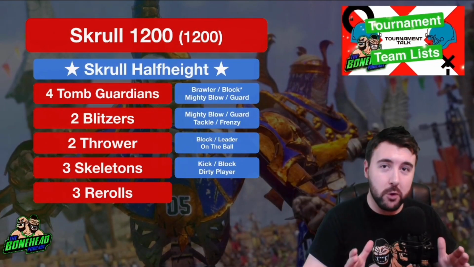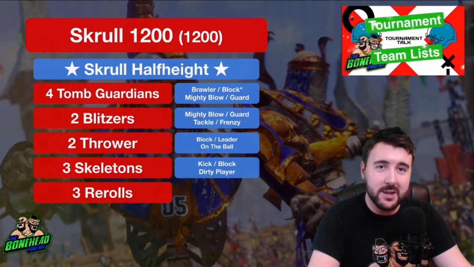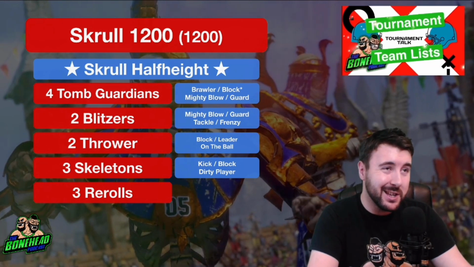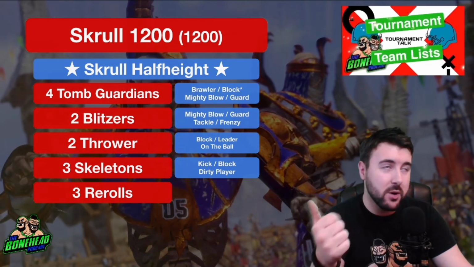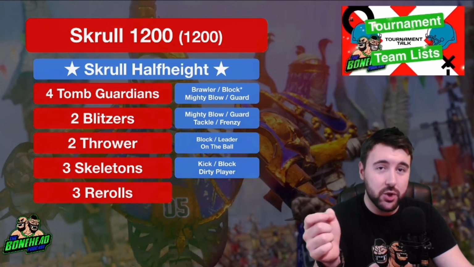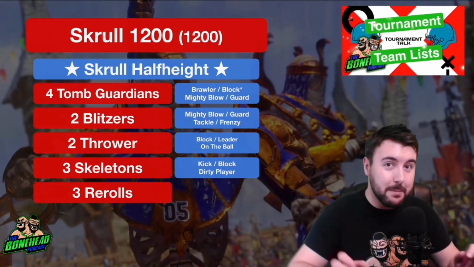And then we have Scroll. Scroll Half Height is an undead dwarf. He's got some really interesting skills. Definitely recommend you go and watch the Star Player Spotlight for a breakdown of Scroll. Essentially, he is agility 4+, sure hands. So you've got some of those on this roster already, but he comes with accurate, pass, and once per game you get to add +3 to any of your pass rolls that he makes. So once per game you are basically just automatically making a pass, which can be massive.